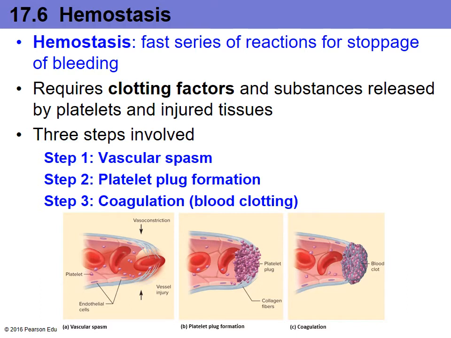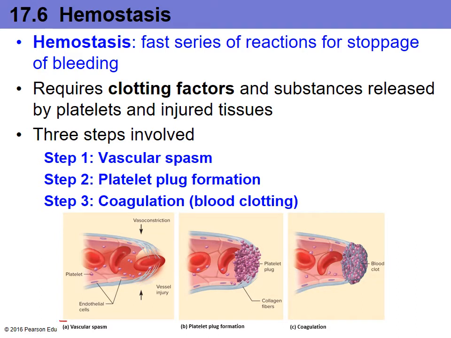Now, the 3 steps are going to be vascular spasm, platelet plug formation, and coagulation. And it will occur in sequential order, meaning that whenever there is damage to the blood vessel and blood loss is noticed, the first step will be vascular spasm, which will allow time for the platelet plug formation to occur. And at the end of the cascading reaction, you will then get to step 3, which will be the coagulation. So let's take a look at the illustrations at the bottom of the PowerPoint so we can see what these 3 steps entail.